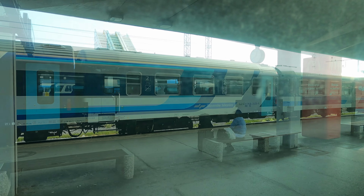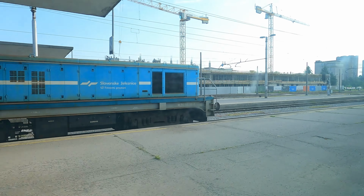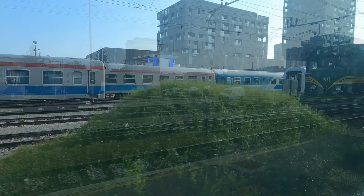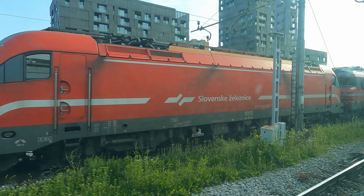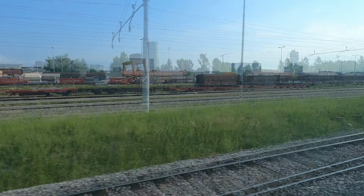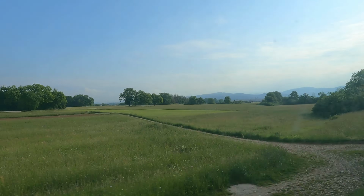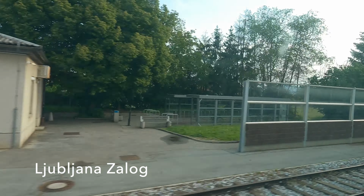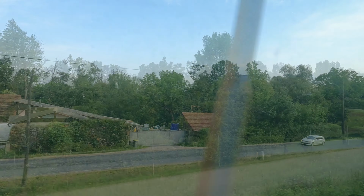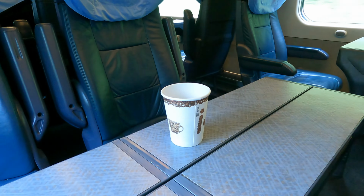And we get away about 4 minutes late. I honestly thought there would be more business people here in First, as I would have expected it to be a popular time to travel on a Monday morning. And we also get a good locomotive show as we leave the station, and then we're off out of the city. Beyond Zalog station we cross the Ljubljanica and then track it down to the Sava. And it's about at this time that the young steward comes to offer us our free drink, and I foolishly ask for some of his coffee.